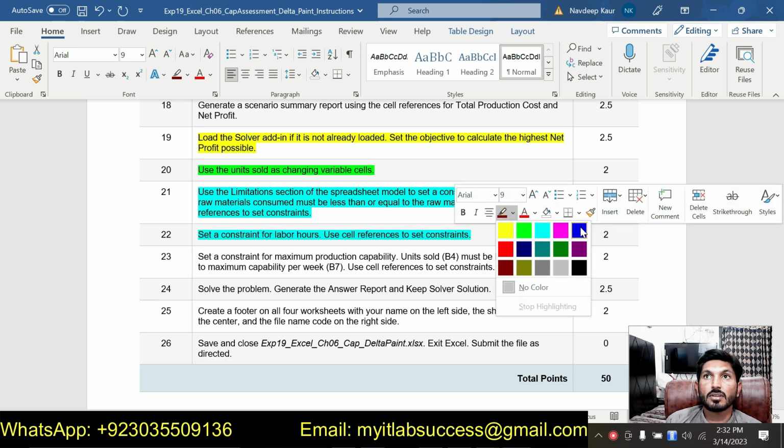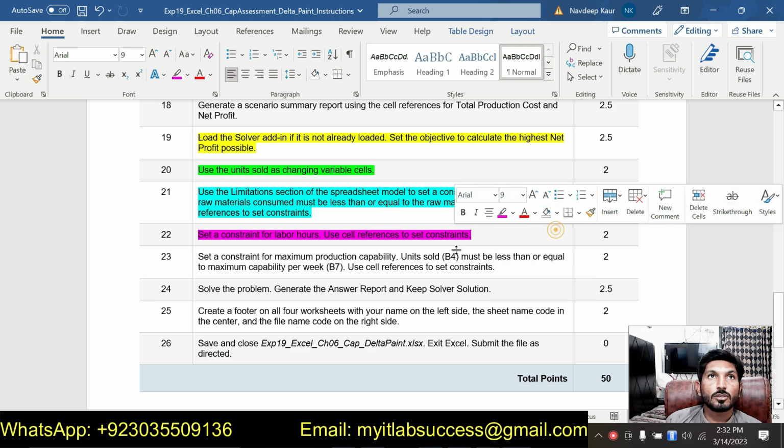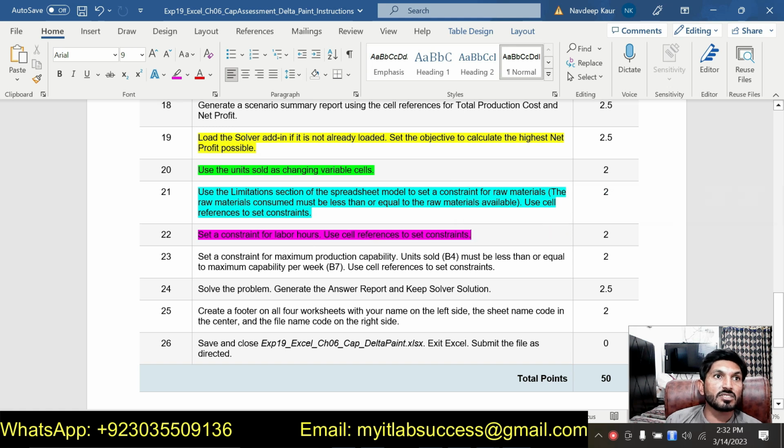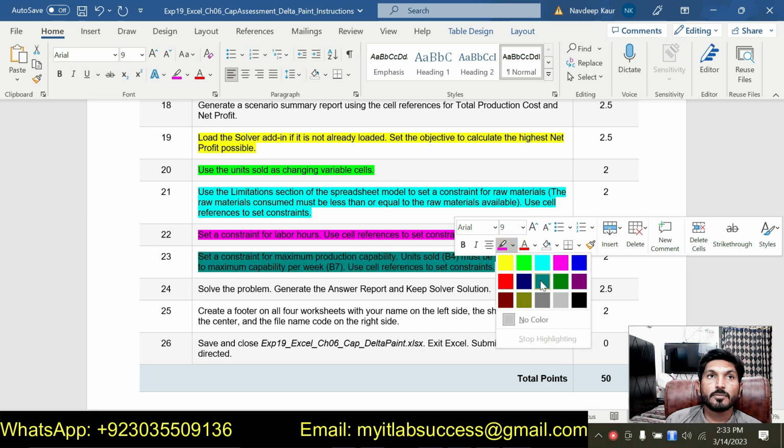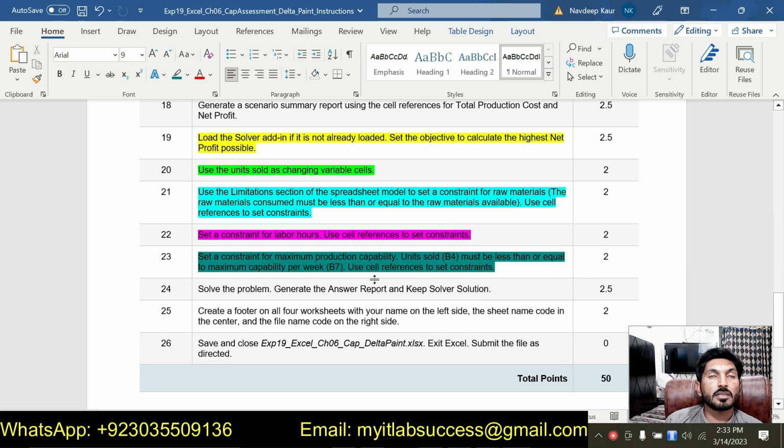Let me change the filler color of this one. So these 4 steps are about the solver and step number 23 is also about the solver.